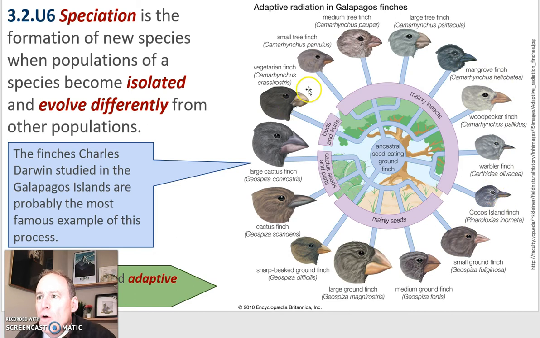But you can start to see, here are the insect-eating birds. Over here, we see the vegetarian. Here we get a bird that eats a cactus. And so there are just different selection pressures, and that's going to change what their beaks look like. Their coloration may change due to a variety of reasons as well, maybe habitat and hiding, or maybe it's for attracting a mate. And the finches on the islands, called Darwin's finches, are the most famous.